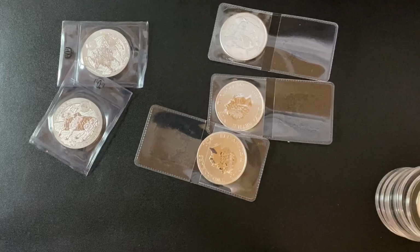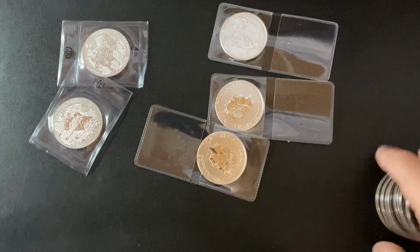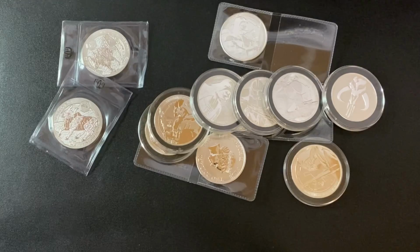And over the years, I can get some nice collections and then maybe pass them down to my kids someday. Or I can introduce my kids to silver stacking by showing them my cool collections, like all my Star Wars stuff. This is really exciting for kids. They like the different designs and whatnot. I also collect all the Disney ones. So again, not for everyone, but for me, definitely it's a must buy.